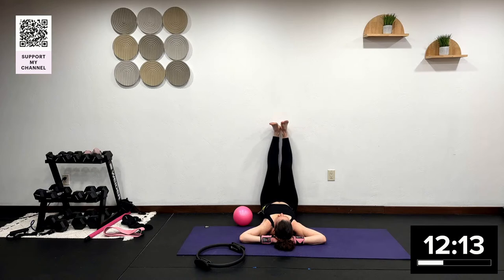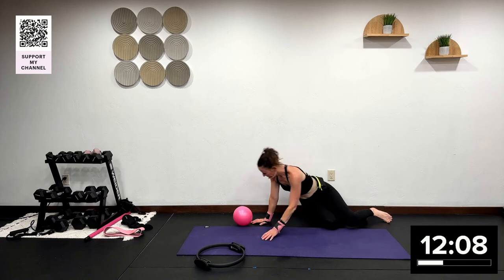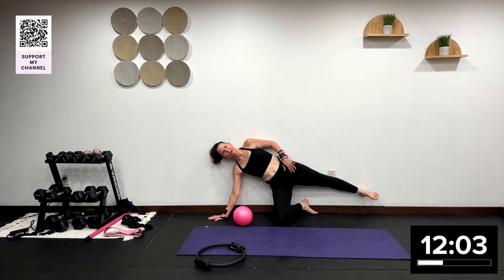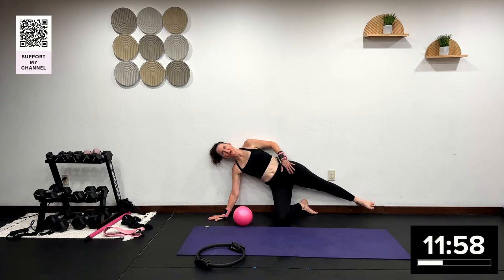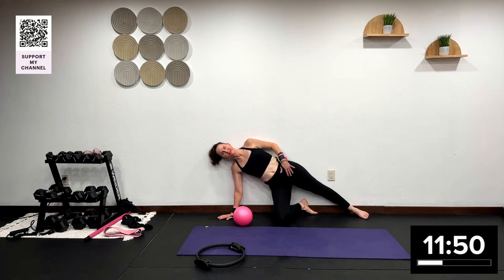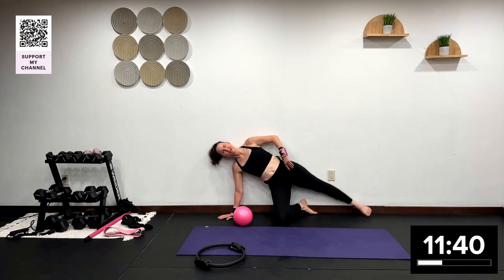All right, come on up. You're gonna turn the other way. Oh, you're gonna love me for this, my friends. Your top butt cheek is touching the wall. Your back heel is touching the wall. We're gonna lift, lower. Lift, lower. Lift, lower. Lift, four more. Here we go. Total of eight. Lower. Lift, lower. Lift, lower.